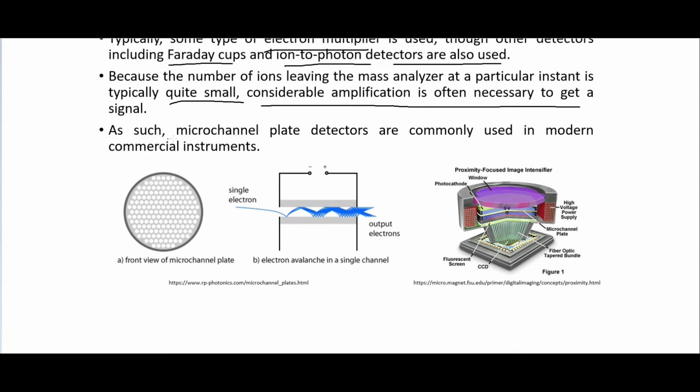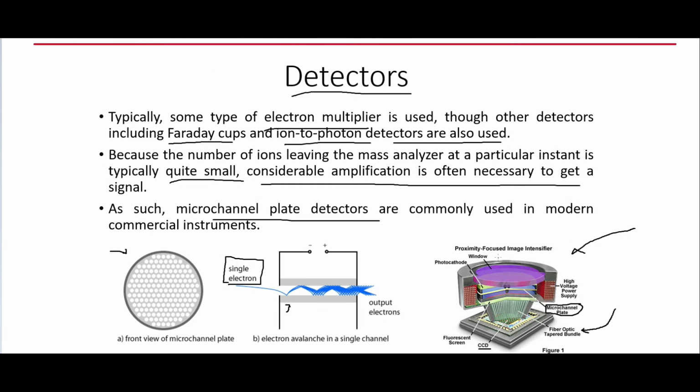And so they often use these microchannel plate detectors. And so those look kind of like this. So what happens is our ion comes in here, it will start running into the sides of this, and that will actually start breaking off more electrons so that we amplify our signal. And so that will look kind of like this, where we have right here our microchannel plate, but we are still going to use some sort of electron to photon type thing going on here, or a CCD like this. And so that is how we do the detection on these.